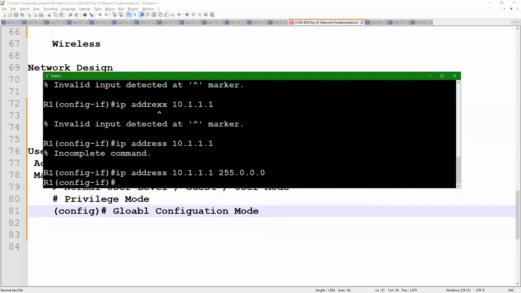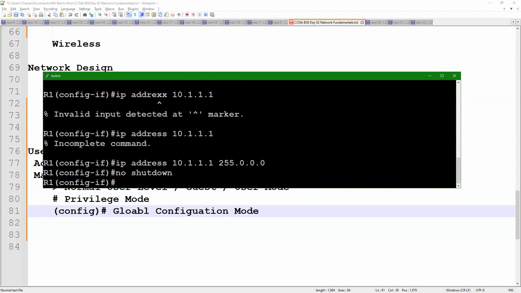Okay. So I can do here, this way, no shutdown. Shutdown means what? Simple. Shutdown, off. Getting it? So in a networking device, let's say some effect is already there and I want to remove that effect, then we have the no keyword. Getting my point? So shutdown is the command word, no shutdown. Enter.